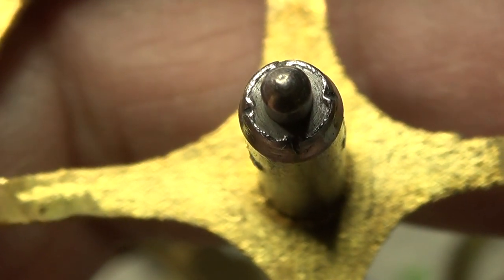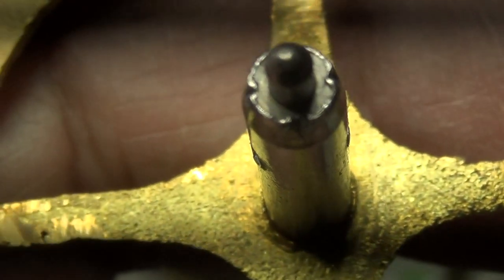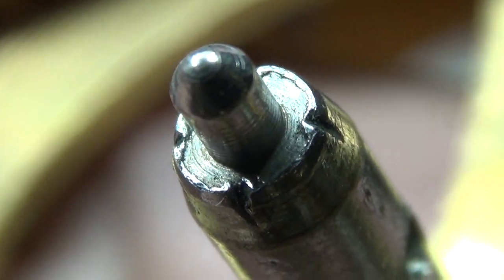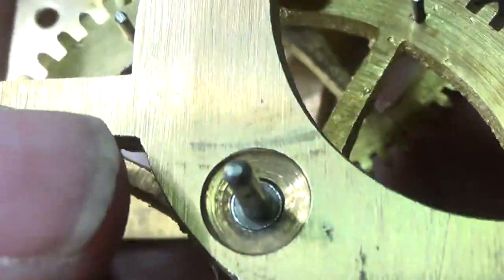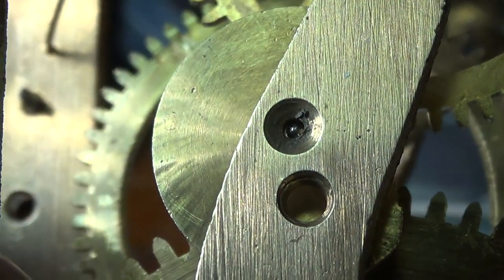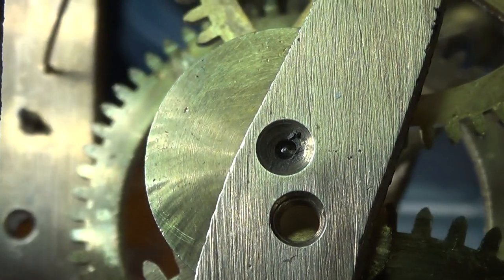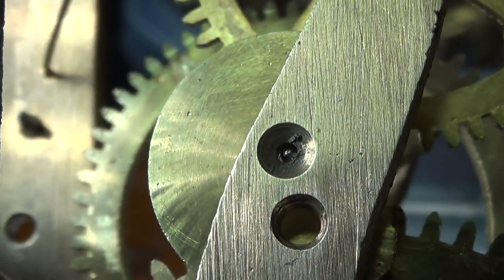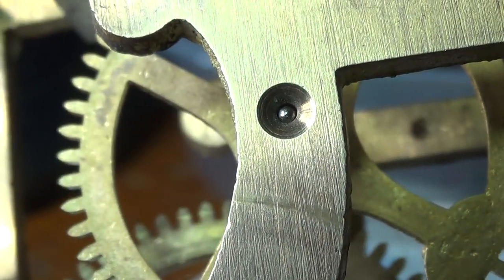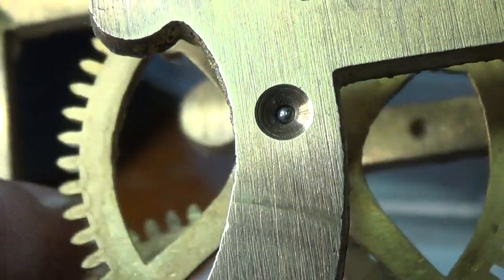That's what you call lousy workmanship. All right, on the cuckoo side, the second wheel on the front needs to be done. Third wheel's not too bad.